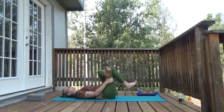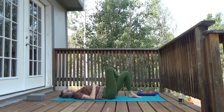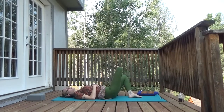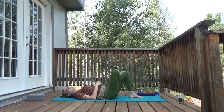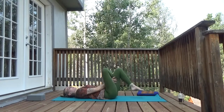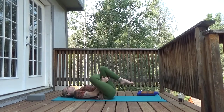We'll do it on the other side, so drop your left foot down, uncross the right foot, pick the left foot up, cross it over the right thigh. That might be enough for you, so you can stay right there and just let your legs rock from right to left. If you need a little bit bigger of a stretch, something a little bit more deep, then you can reach your hands to your right thigh and try to pick that foot up off the ground. Pull everything closer to your chest, rocking the legs from right to left.